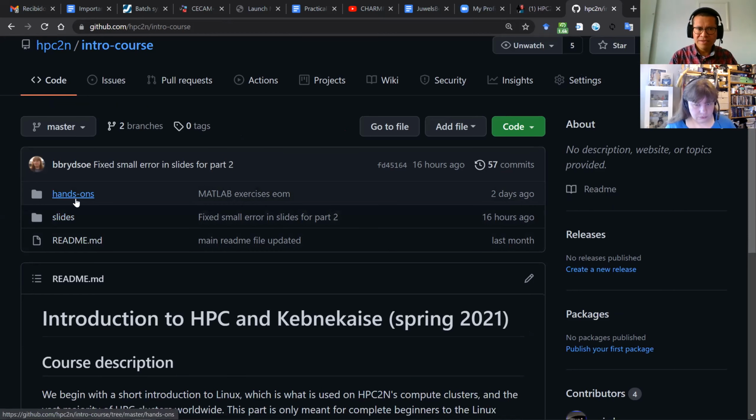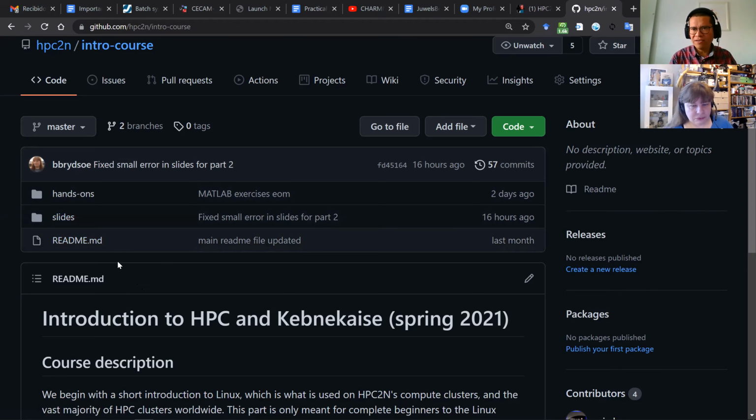And then we will move to the folder hands-ons, which contains the exercises and the examples for this course. You can clone this repository with the git clone command, either if you are on your local machine or if you know how to log in already to Kebnekaise, or you can watch the files online as I'm doing right now.